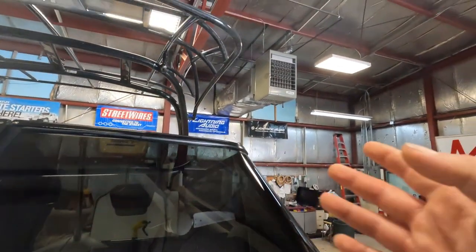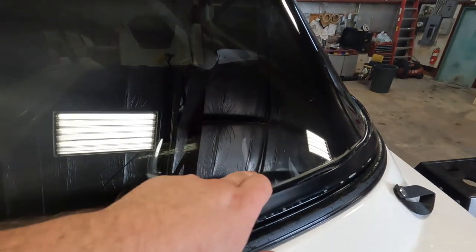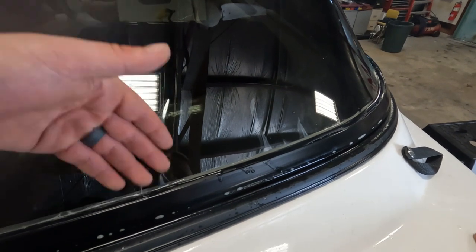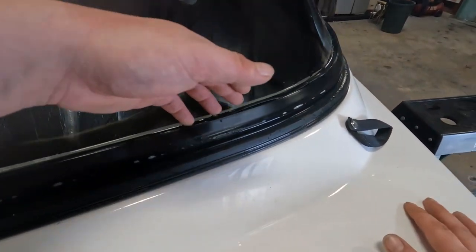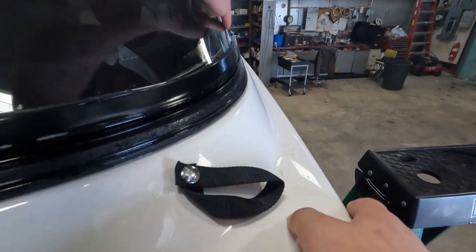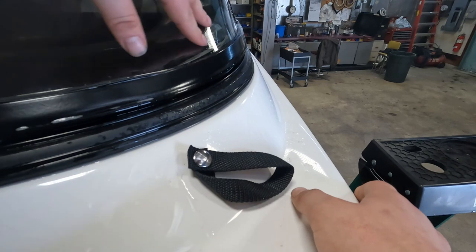All right, so this thing's pretty much laid. You got a couple fingers right here that you could heat with the heat gun on the outside, and then hit them with your bulldozer or whatever you can get to reach down there, and they'll lay. This area right here is gonna be your hardest part next. It's gonna keep wanting to pop up. Like I said, just hit it with the heat gun.